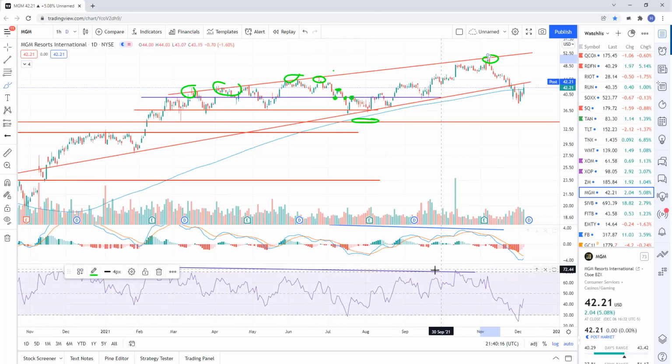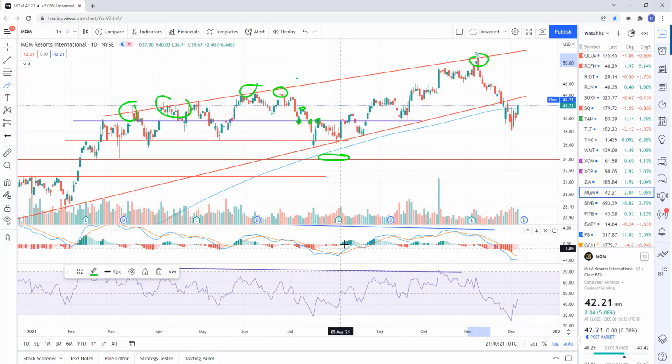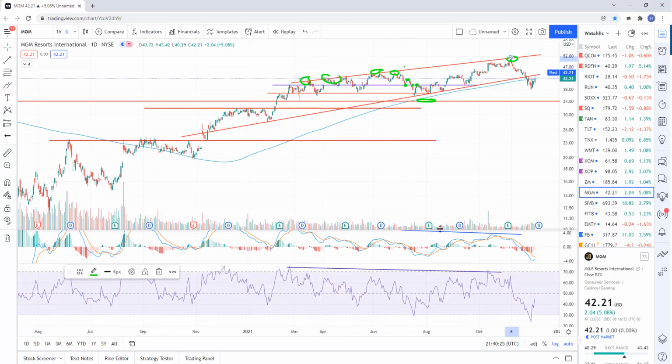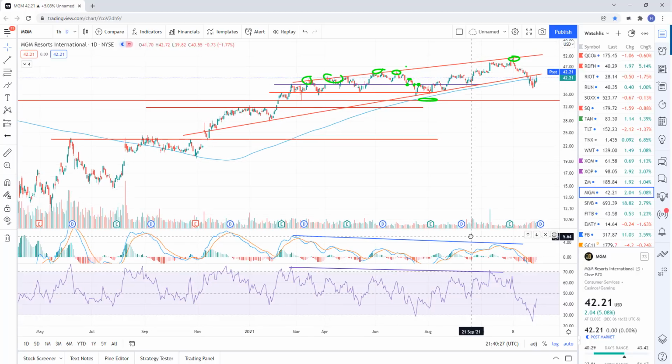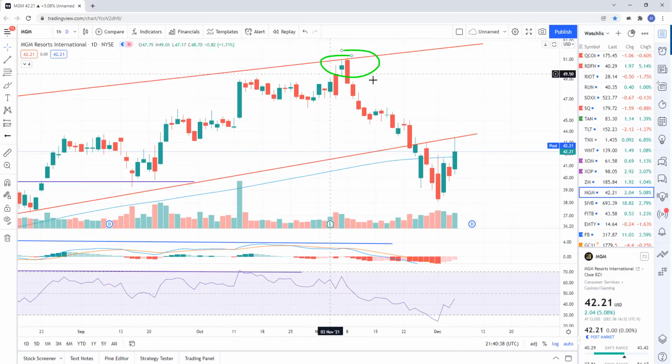It wasn't really a divergent high. Well, no, I'm sorry, I take that back. It was. My PPO is a little messed up, but you can see that on this chart right here. Let me see if I can expand that. There it is. See how we made a new higher high in price, and yet the momentum right there was lower than before. So we have that on the RSI and the PPO. That's a new divergent high.